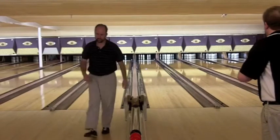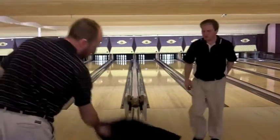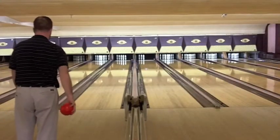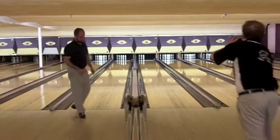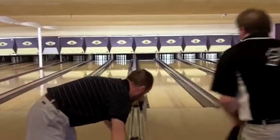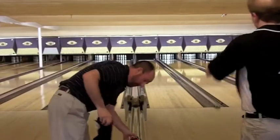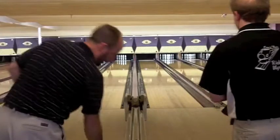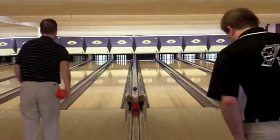Cory kind of throws a pitch out there — he kind of dropped the ball. As I mentioned before in the earlier matches, there's a lot of lane conditioner on the lanes at Canal Lanes today, and a lot of guys have been having trouble hanging onto the ball. And you saw that right there. Again, Cory dropped the ball — you can see he set it down way before the foul line and it bounced. It was a skip lob, and he missed the target altogether. He's wiping down the ball, trying to get the conditioner off the ball so that he can get a better grip on it. With only three pins — and he's got a seven. Well, he'll take it at that point.